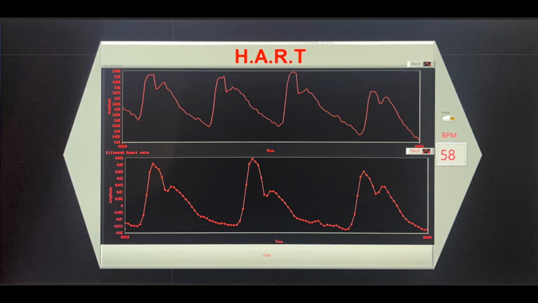Today we're going to be showing you a project of mine from my computer methods class called HEART. It is a heart rate monitor using LabVIEW, or Laboratory Virtual Instrument Engineering Workbench. This was a project me and my partner did, had some real life application. Basically, we took in a signal using a data acquisition assistant, and we cleaned it up and got our heart rate out of it.